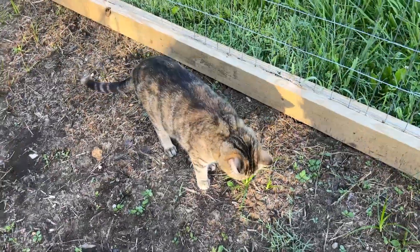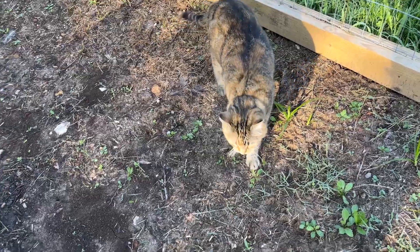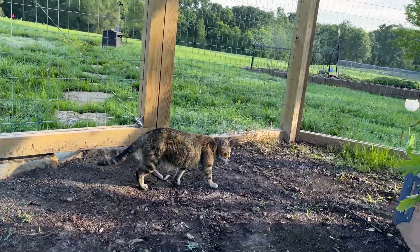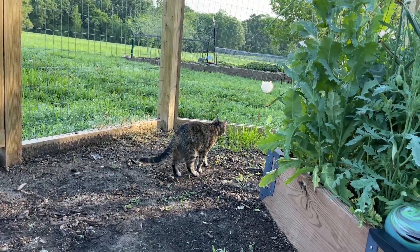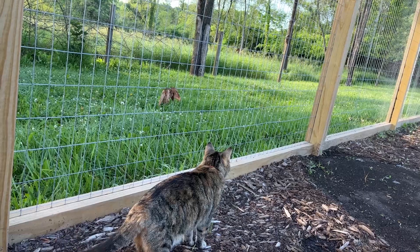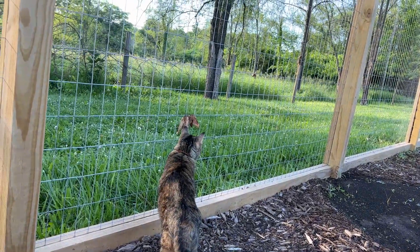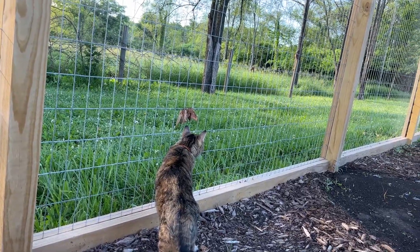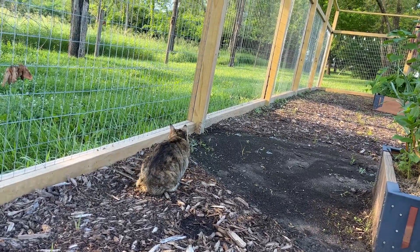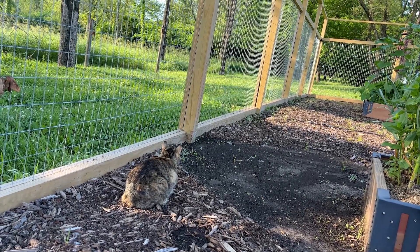She says she thinks she needs to eat that. Doesn't look like the kind of grass you'd like. She goes, no, I really don't like it, I'll just rub my face on it. This is the better grass out there. Oh my goodness, pretty Milo. She sees something — it's the birds. Just a leaf. You see something out there.